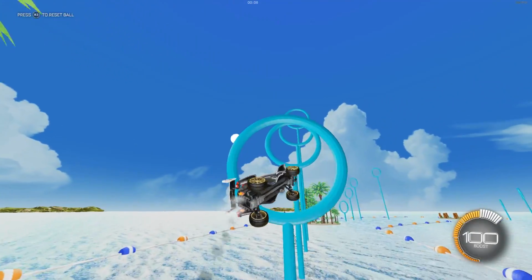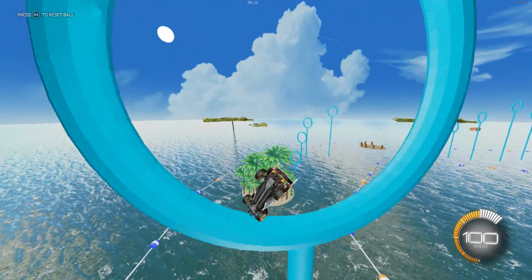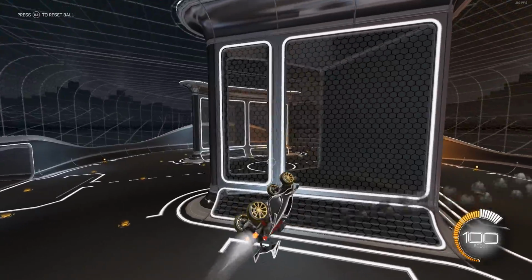The basic two training pack method should then be combined with workshop maps if you're on PC or the pillars map if you're on console. Challenging your car control when it is your sole focus and you don't need to concentrate on the ball is a great way to help you work on your air roll movements and becoming much more capable in the air.